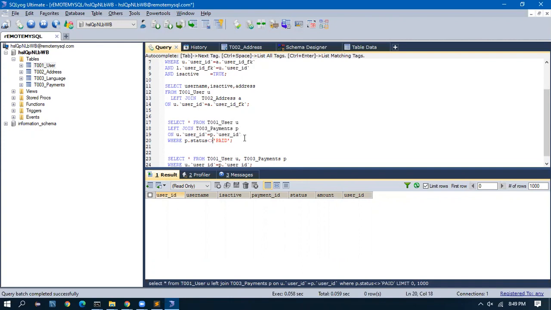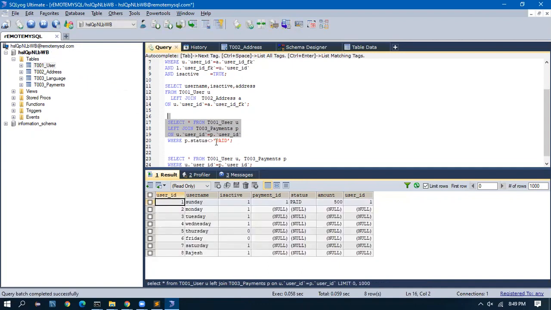Okay, but what is wrong? On this one, where p dot status is not equal to paid. Okay, this is correct only.